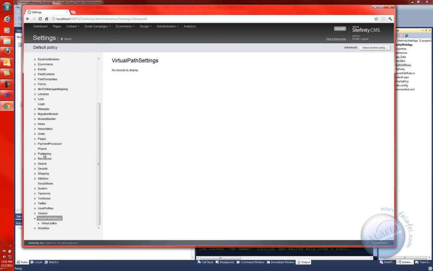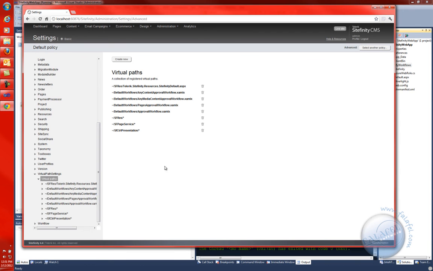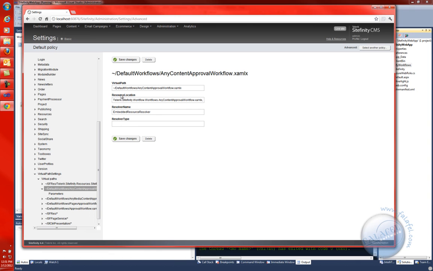So you go to virtual path settings in here, and you'll notice that the system has a lot of different virtual paths for images, for services like REST services and so on, that are embedded inside of the DLLs and the assemblies of Sitefinity itself. One of them, as you can see in here, is called the default workflows, any content approval workflow. If you click on it, you will notice that the virtual path has the word default workflows.